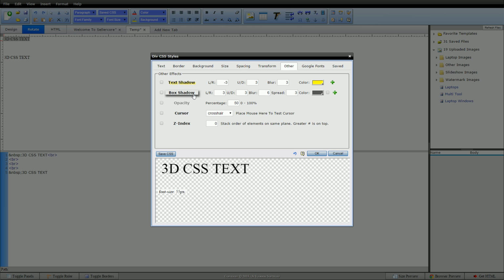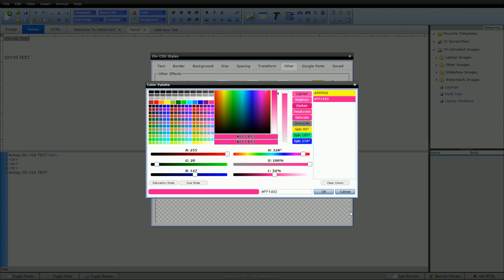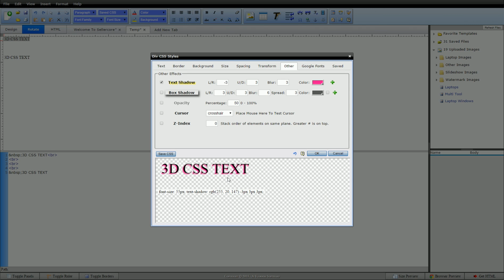You'll also see box shadow. Worth noting that these apply the same, except box shadow is the outside of the element, where text shadow actually applies to the text itself. So I'm going to turn it on by clicking it, and we'll see our values here: left, right, up, down, and blur, and a color. I'm going to change the color to something a little darker so we can see this in our demo. And there we are. So left, right, -3, +3.